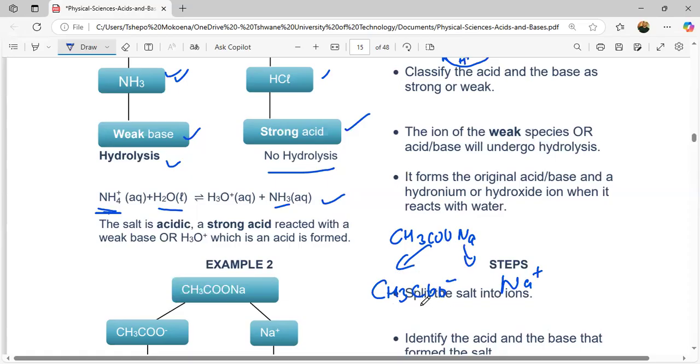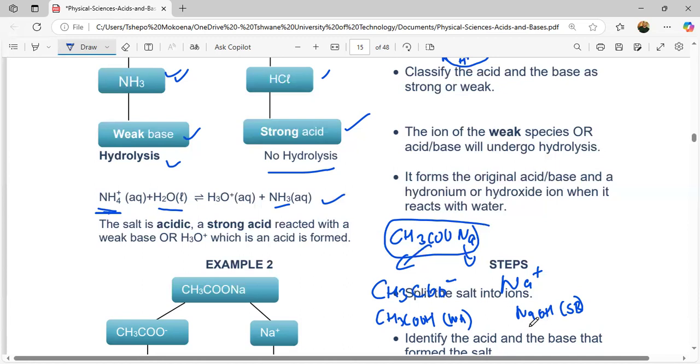If you remember, we have ethanoic acid or acetic acid, the one in vinegar. So this is from acetic acid, CH3COOH. I showed you the table, don't forget that. And then Na is from sodium hydroxide, so this is a strong base. Remember, acetic acid is a weak acid. Agree? This is a salt. We broke it into the ions, and we determined which acid and which base each ion is from.